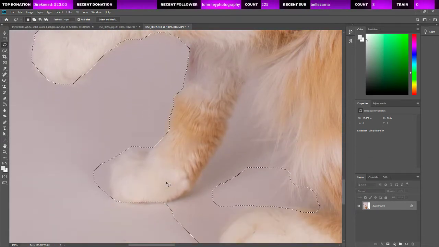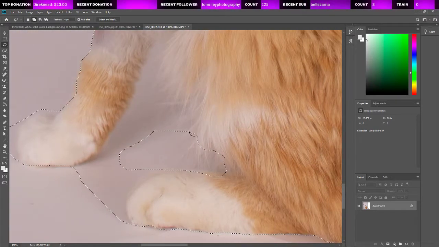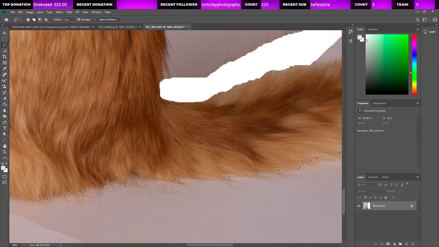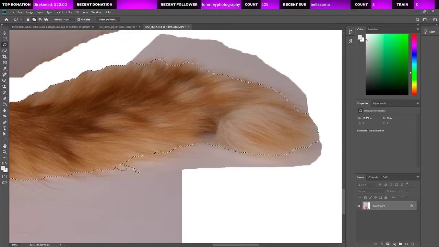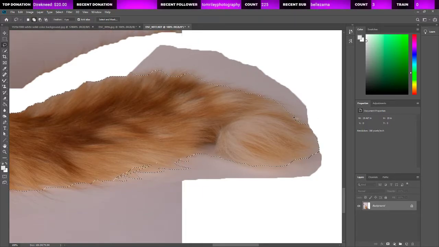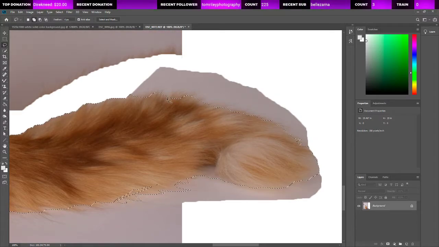Alright, so I just like to zoom in, see what else I might be missing. Maybe select a little bit of fur here. This is probably the most time-consuming part about it. Now the Select and Mask that I'm teaching you today is going to be what really keeps this fur. Because if I were to actually put the white background over this now, it would get rid of all of this fluffiness. Let's see. A few more here.